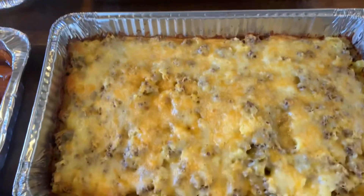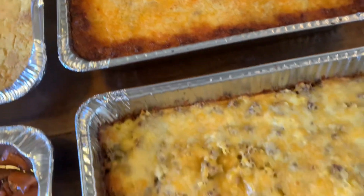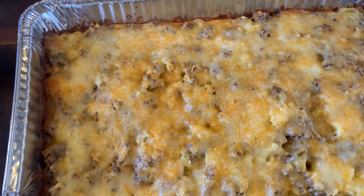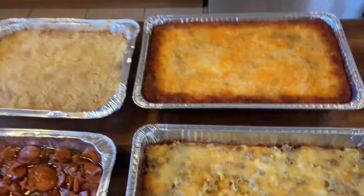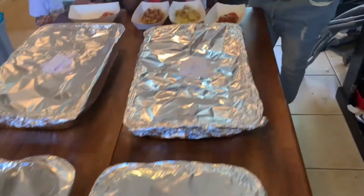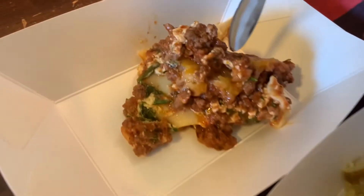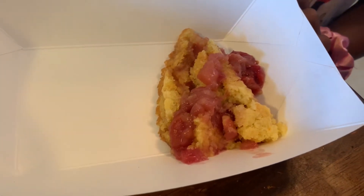So I'm going to cut little pieces of all four — not that you haven't already seen what it looks like — I'm going to cut these pieces so you can see what it looks like on the inside. I'm not going to cut big pieces because I need to take this to the family function. I wrapped everything up. Now I'm going to have them taste all of it: the potato casserole, the lasagna, and the dump cake.